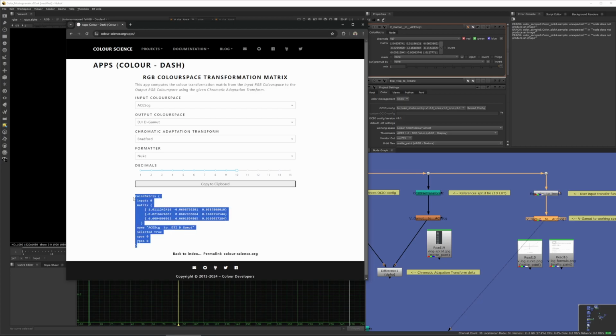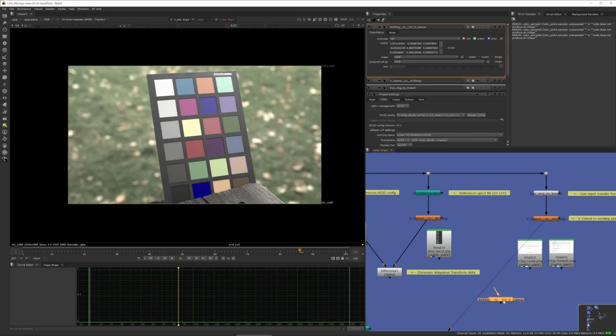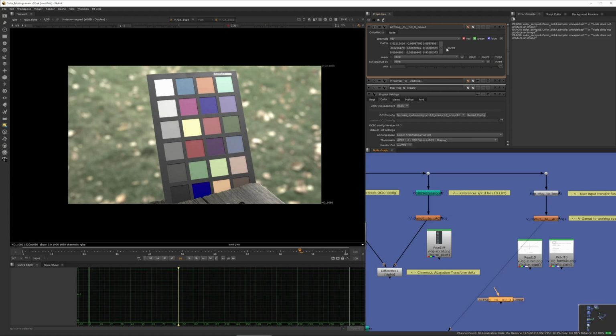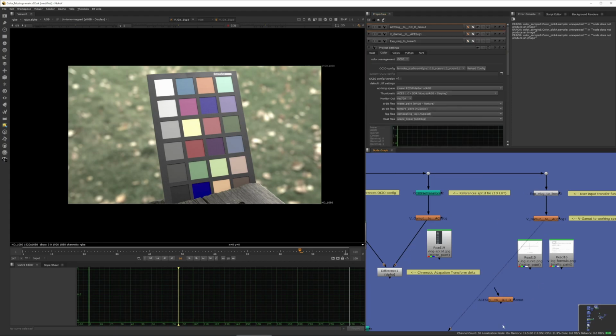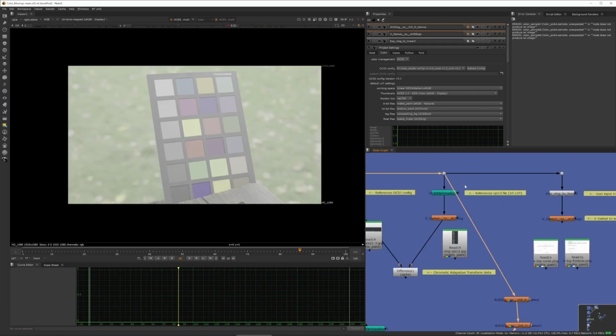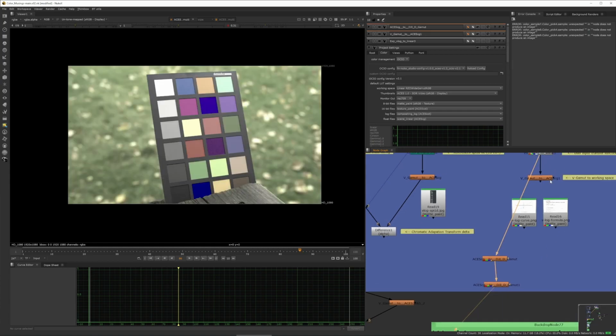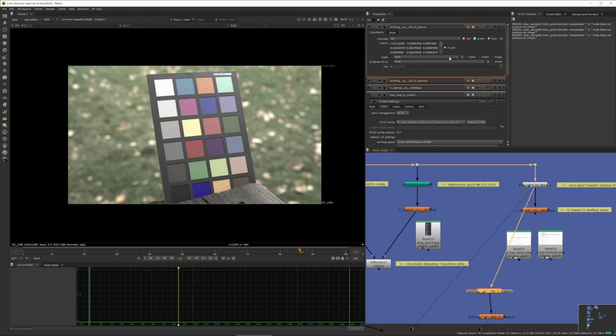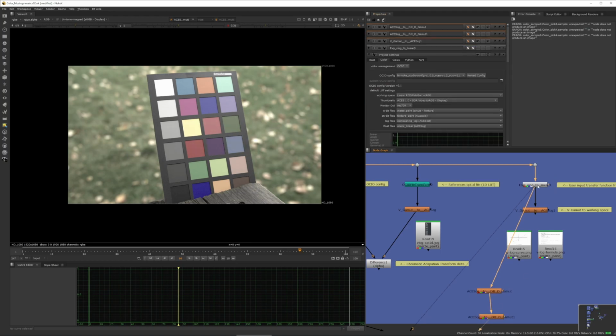But you can just take this code right here, copy, paste, and now you have a gamut conversion from ACES CG to DJI D-gamut. If you need to invert it, you can either invert them in the app and make a new one, or simply just hit the invert button, and now you have a pipeline that is the same. So that's really nice, it helps if you do it that way.